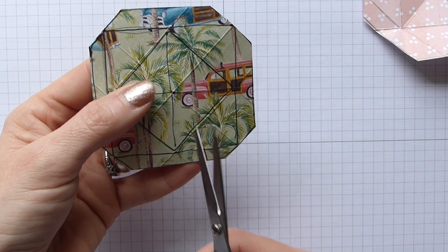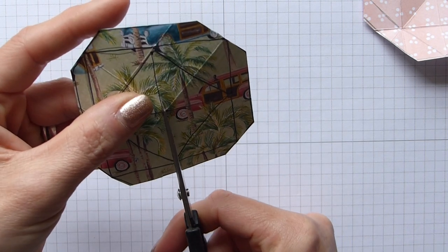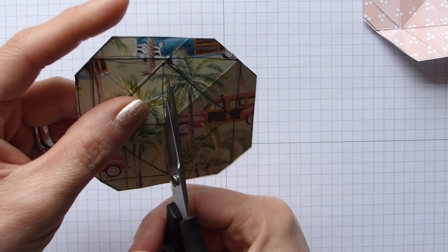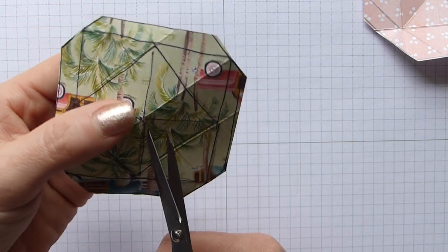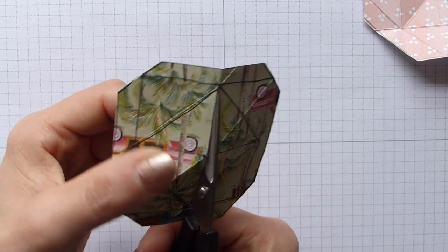With your paper snips, you're now going to follow those score lines, not my wonky pen lines, up to the corner. Once you've got started, it is actually quite simple.